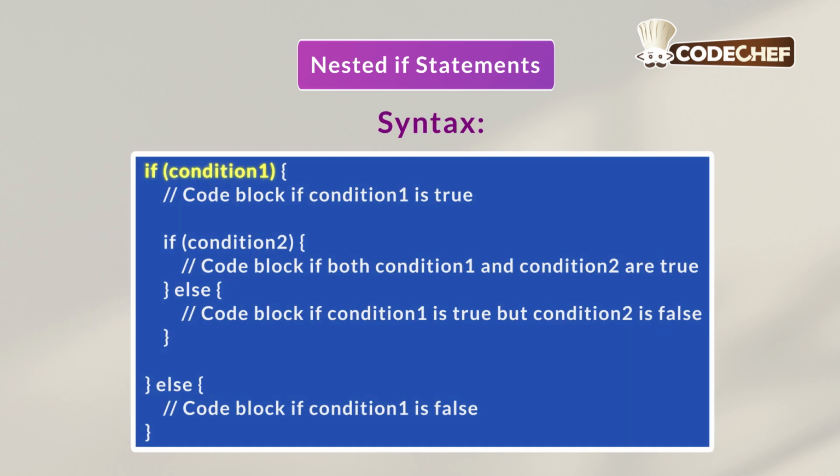So if then condition and the braces start for this if block. Now inside this if block we can see another if block. So if then condition 2 and then brace start. Then inside the braces we will write the code for the second if block and then we will write the else part of this inner if block, brace close, and then brace close for the outer if part, then else. Now this else is for the outer if. The code block that will be run if condition 1 is false, and then brace close for the outer else block.